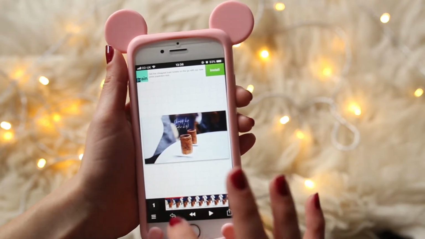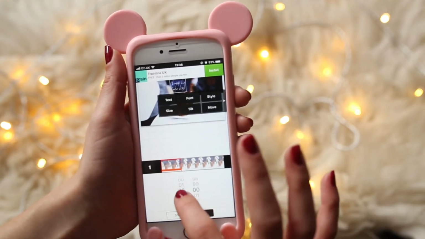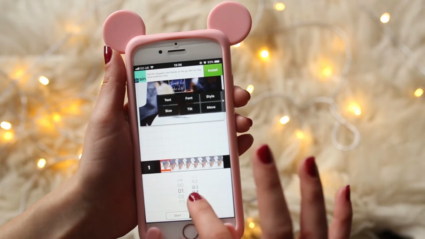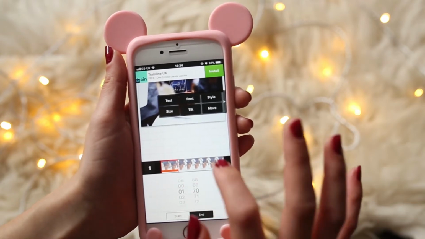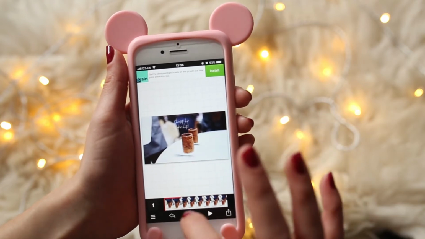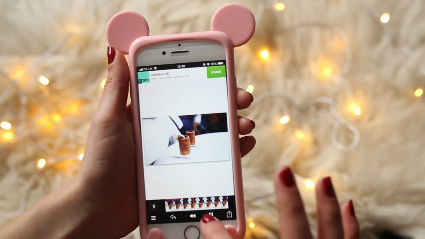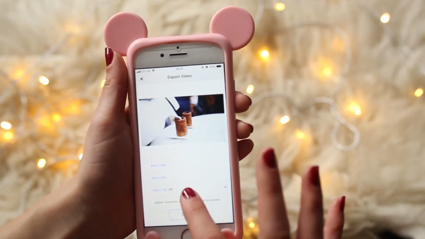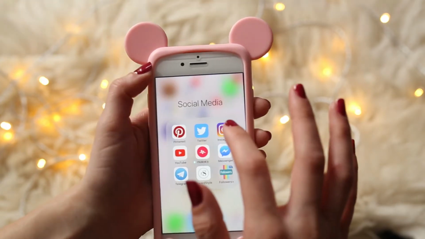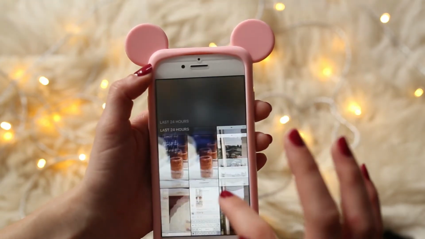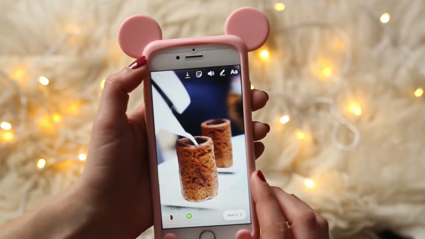And that was a little bit too long. So what I'm going to do is I'm going to go ahead and maybe bring it down to 170 perhaps. Alright, so let's try that one more time. Yeah, that's great. So I'm going to go ahead and export this at HD. Export, save video. So I'm going to go straight into Insta Story, and I'm going to bring it up. And that's what it looks like.